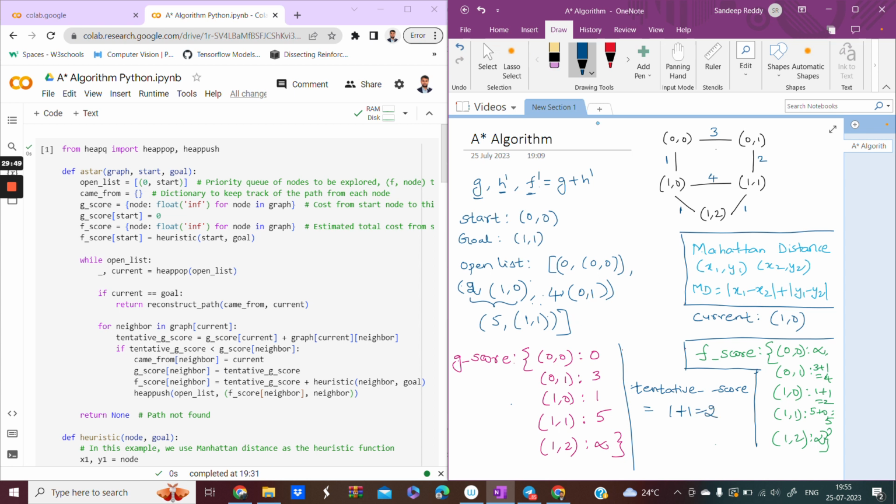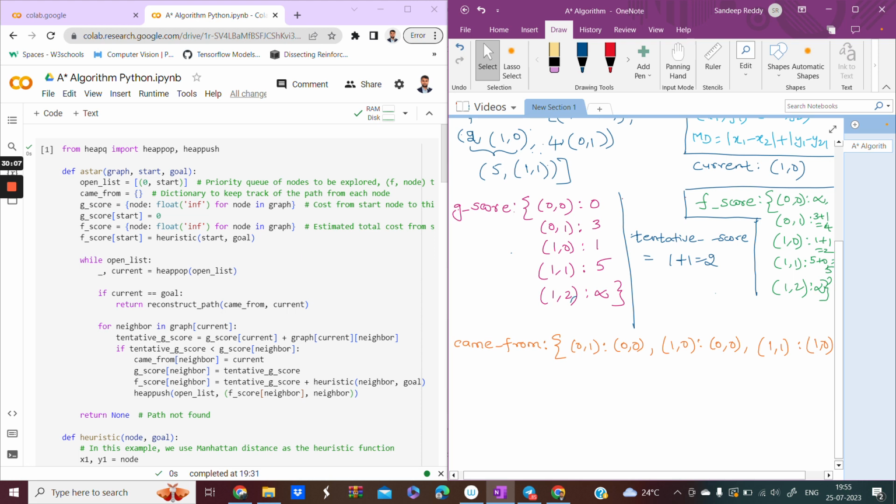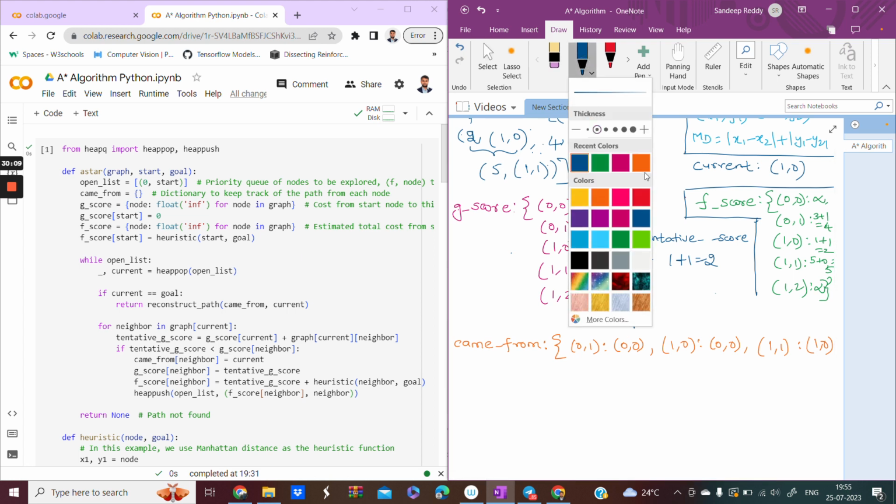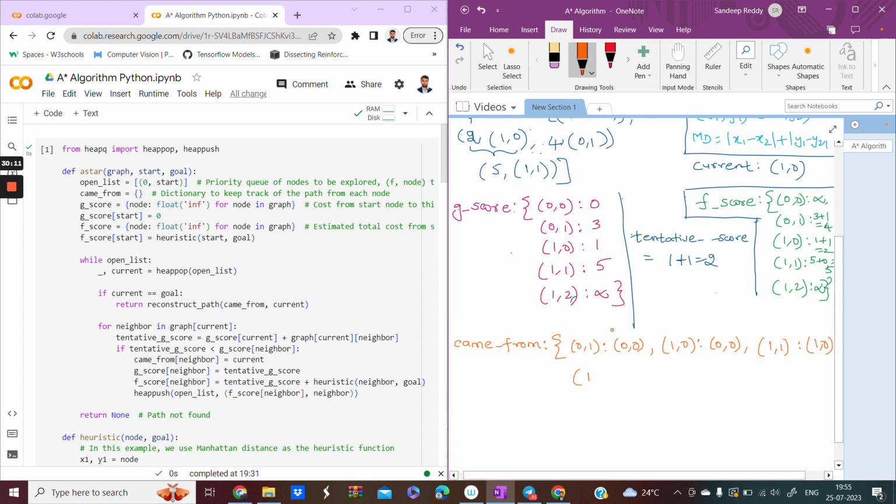Your tentative G score is 2, which is less than the G score of neighbor. The G score of 1 comma 2 is infinite. So 2 is less than infinite, and it is satisfied. So it goes inside and sets came_from to the current node. Keep it here where you are coming from: I came to 1 comma 2 from 1 comma 0.